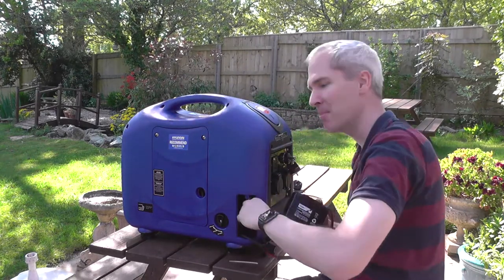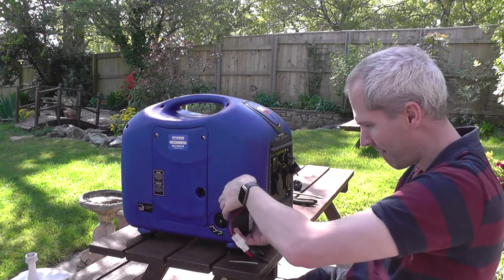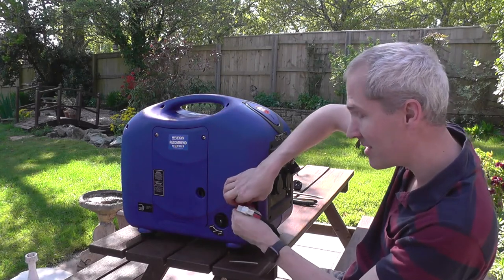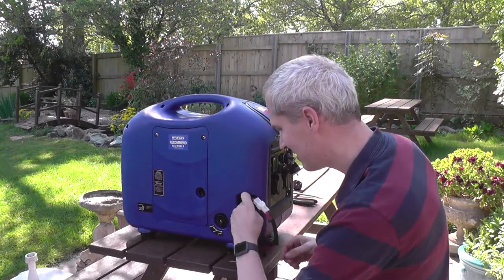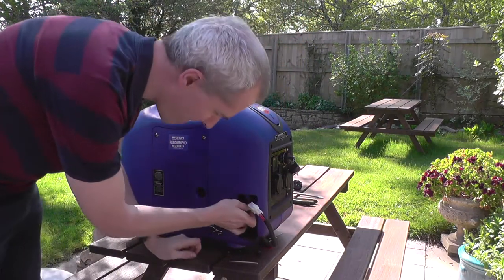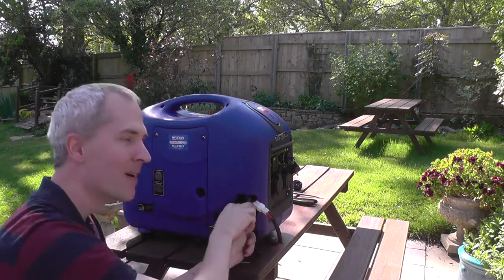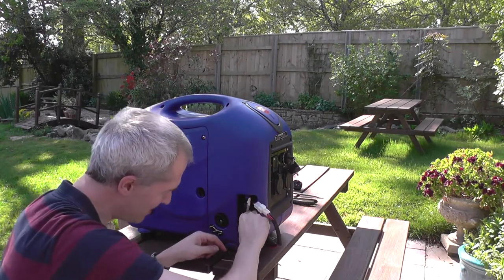Grab the bungee in the back, lift it out of the way. Slide the battery in, making sure the clip goes between the live and negative terminal. I've actually got oil on my hands, so it's becoming a bit slippery. Pull down and press over.